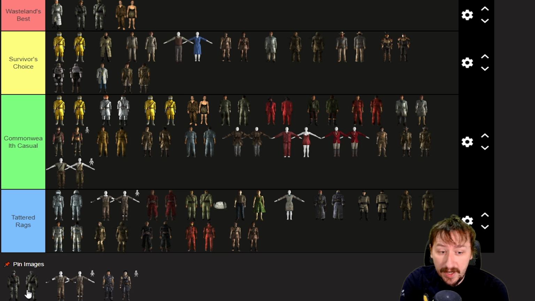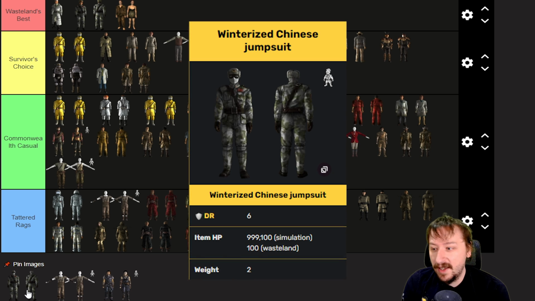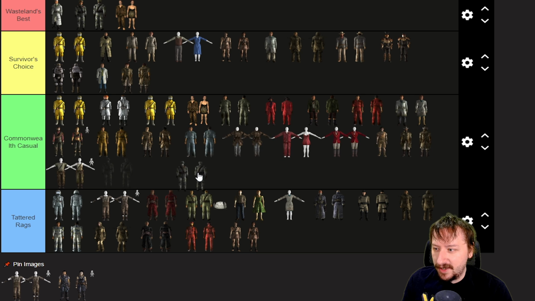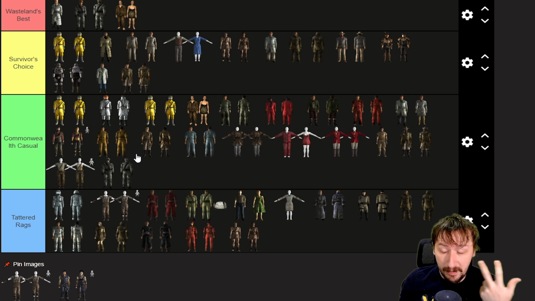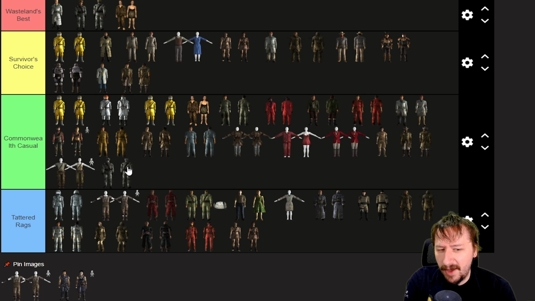Next up, we have the Winterized Chinese Jumpsuit. You can get this one in Anchorage as well. Sort of. You probably have to spawn this one in. It's not nearly as good as General Jigwee's outfit, which is kind of a problem, because this one protects for 6, weighs 2, has pretty much infinite item durability, and has plus 5 small guns. This is better than something like the regular dirty Chinese outfit, because it is unbreakable, it looks a whole lot better, and it actually protects for an okay amount, but it's still not incredible. You probably still don't even want to go for it, even though it is unbreakable. You have better options there.